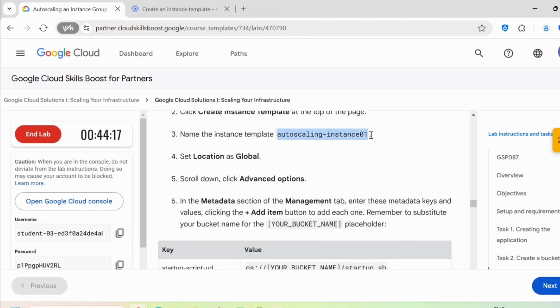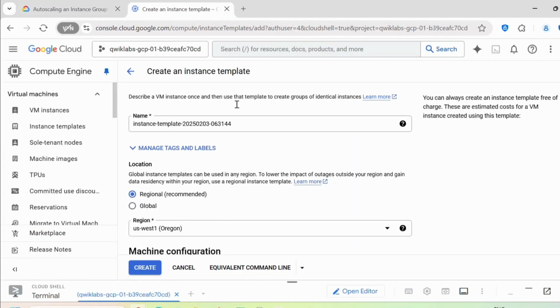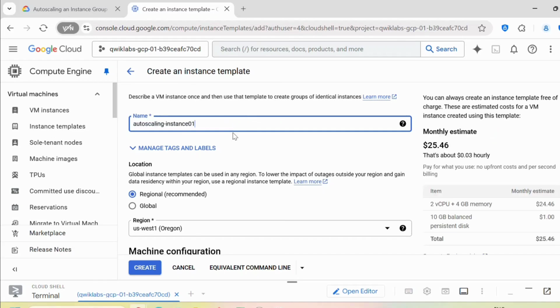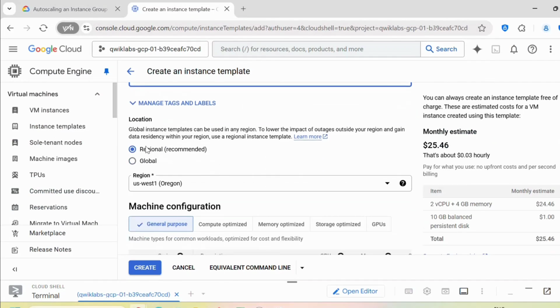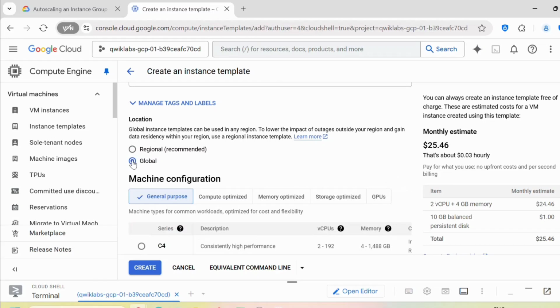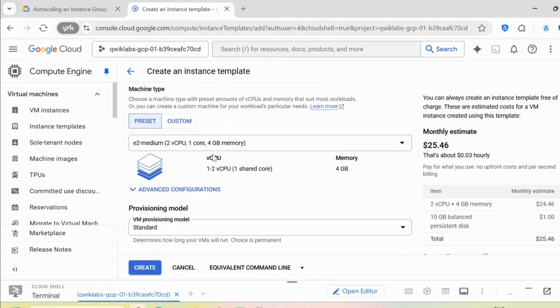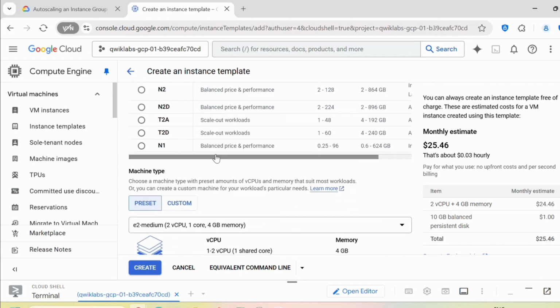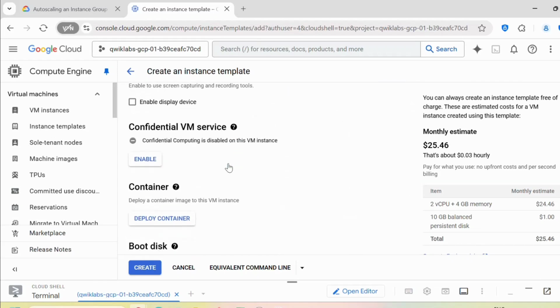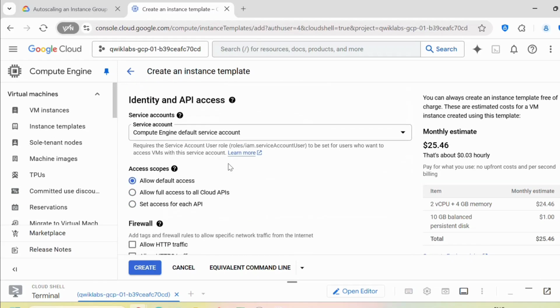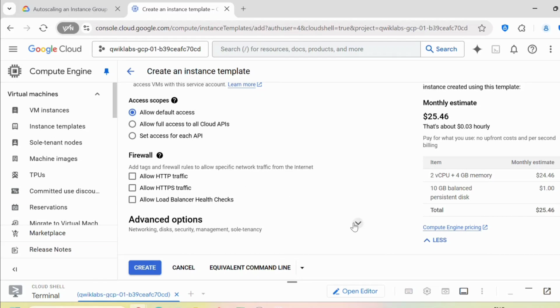You need to provide this name, so copy this name and provide it. The location should be global. Next, leave this default as is. Machine type will be E2 medium, and you need to just scroll down. The rest of the values will remain as is.